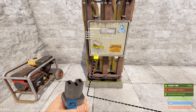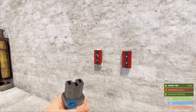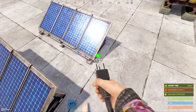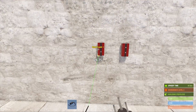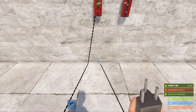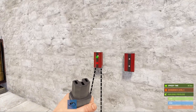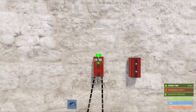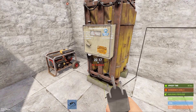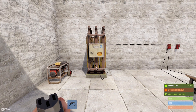If you have multiple power sources, you're going to need to use a root combiner. This is red in color and combines two power sources into a single output. Connect the power sources to the bottom of the root combiner, then use the top connection to connect directly to the battery. If you have more than two power sources, you can connect the top of one root combiner to the bottom of another. Root combiners can also be used to connect two different batteries to increase your maximum output — for two large batteries, this would increase the maximum output from 100 to 200.